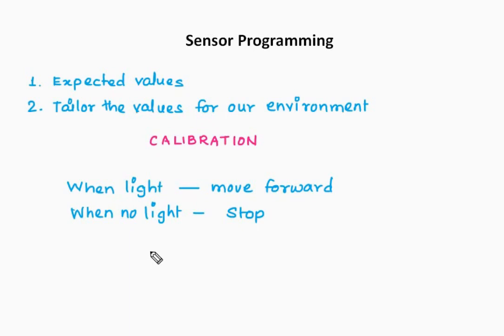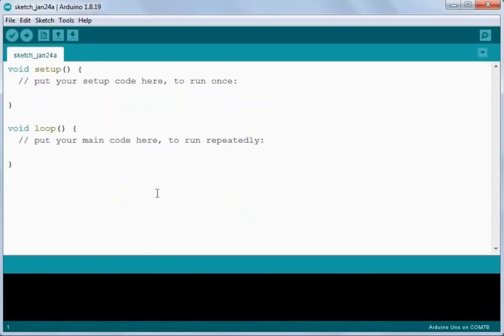So for that, let's first do the sensor connection. I have opened the Arduino IDE and we are going to write the program. What should we do? We should read the value of the sensor and we should display it on our serial monitor. Should I read the value only once? No, I should continuously read the value. So I'm going to write the program in loop.